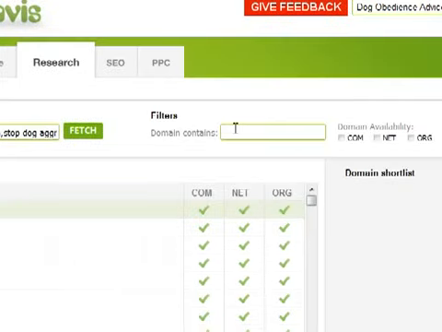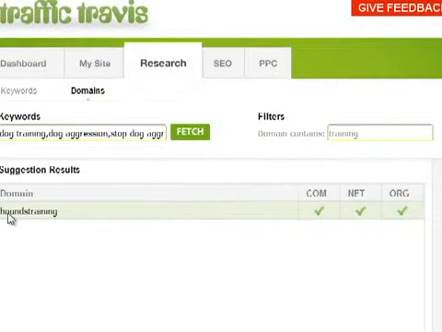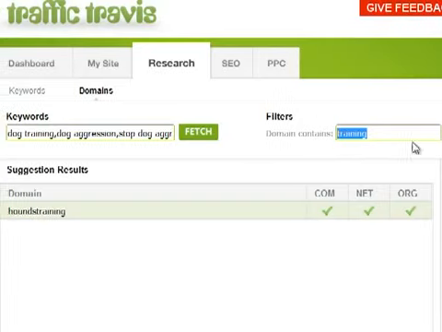Just simply type in, for instance, if I wanted a domain name that had the word, let's say, training in the domain name, then I'd just write training, and it's found Hounds Training as one of the suggested domain names, for instance. Obviously you want to enter more keywords if you want to get more results when you're running your filters.